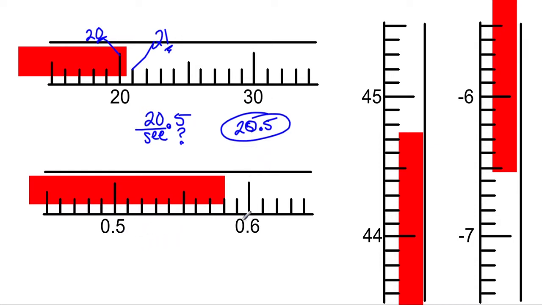Now I'm going to measure with this bottom scale. Again, don't worry about where the red is right now. Just worry about what the scale says. This is 0.5, this is 0.6. So I know the big lines are going up by the tenths. What comes after the tenths? The hundredths. So these little lines represent the hundredths. That means this is 0.50, 0.51, 0.52. So for instance, this line is 0.52.